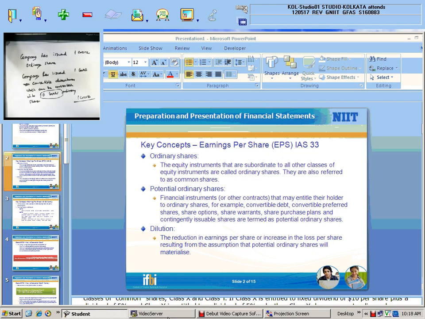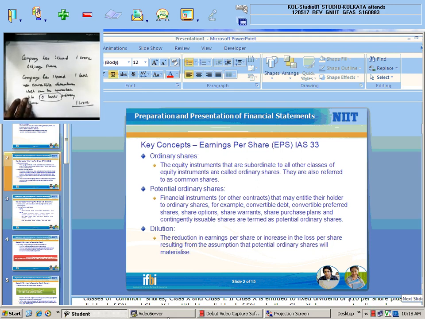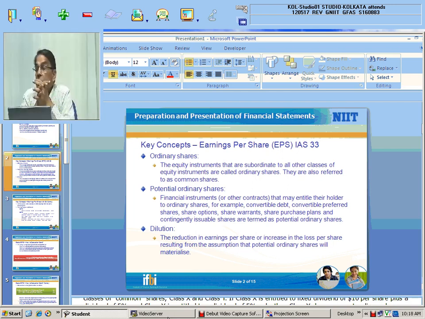These things will be more clear to you when you look at some of the workings or calculation of basic earning per share and diluted earning per share in different scenarios. If it is still not clear to you, then when you look at the various examples which will follow, it will become much more clear. But basically dilution means we are not considering only the ordinary shares which have been issued, but we are also considering the potential ordinary shares. Our assumption is that the potential ordinary shares will materialize, that means they will be converted into ordinary shares. If we take that situation, then there will be a reduction in the earnings per share or an increase in the loss per share.